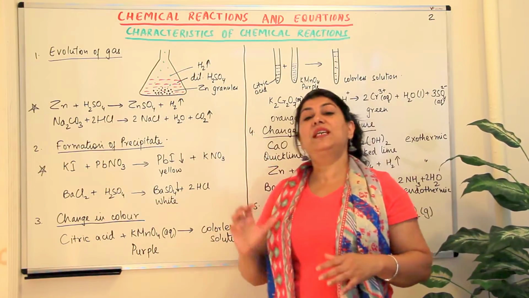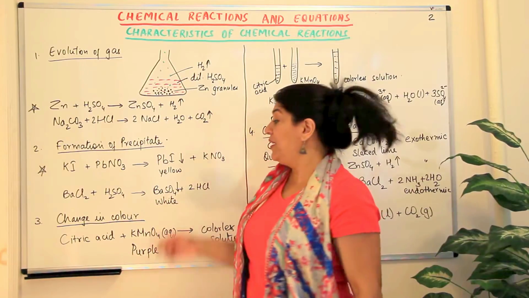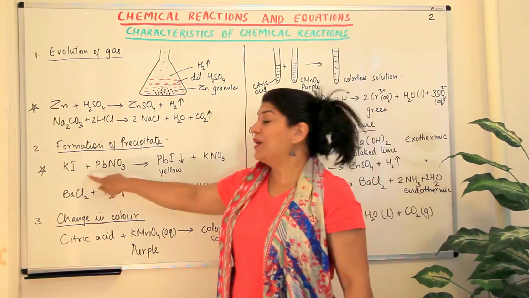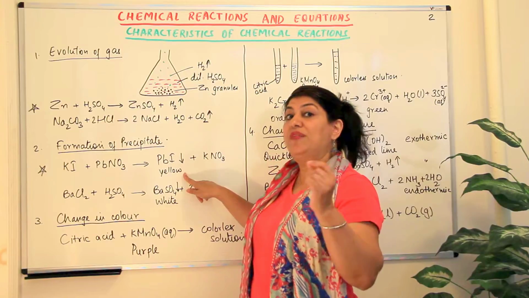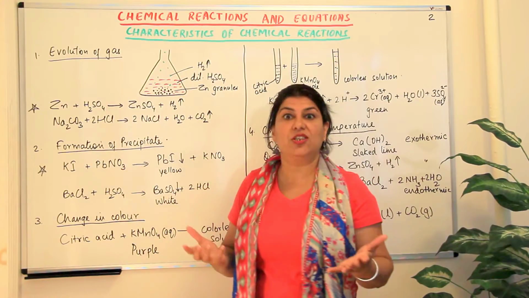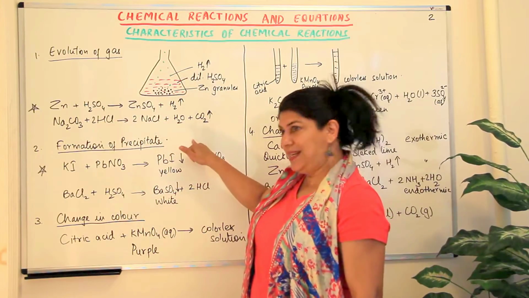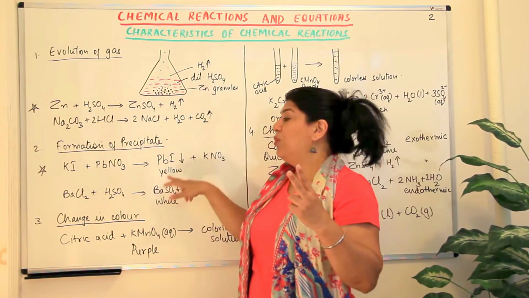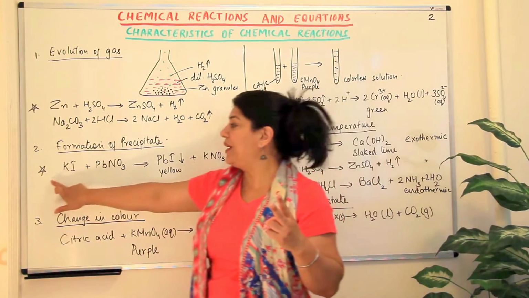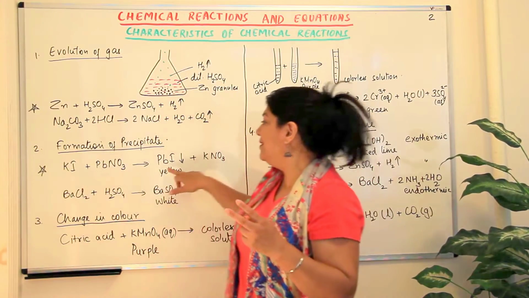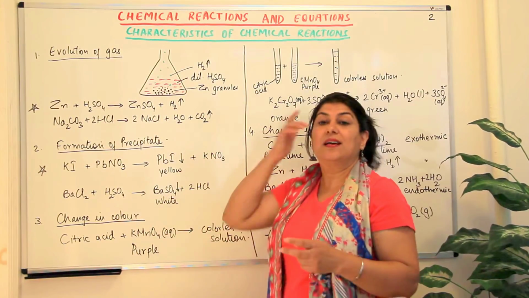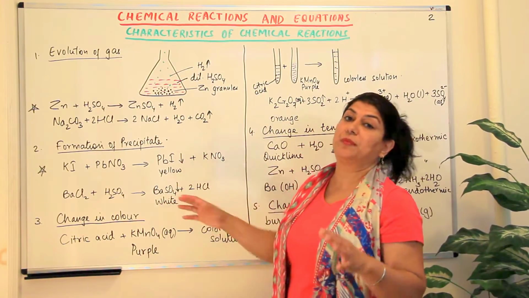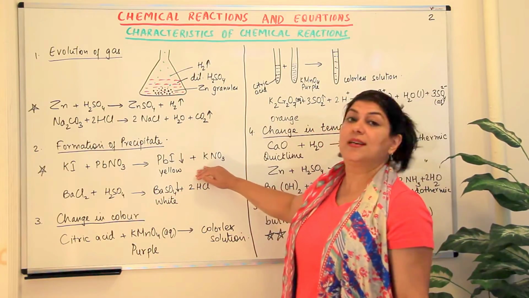The next thing is when you see a change in color. A change in color is also an indication that a chemical change occurred. Now, in this example, these were colorless, but when we mixed the two together, we got a yellow precipitate. The color of the solution changed and we got a substance which was a precipitate, and the color also changed. So there are two indicators shown by this particular reaction. That is why I used a star here. It resulted in the formation of a precipitate, and the next characteristic, the change in the color of the solution. So change in color and the formation of precipitate. There were two indicators here that this change is a chemical change.